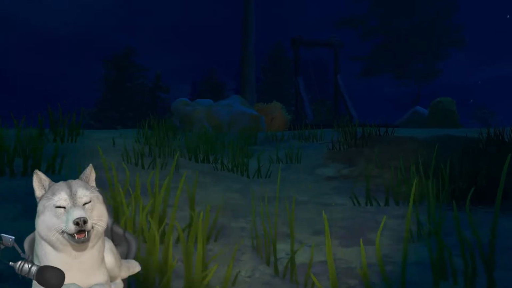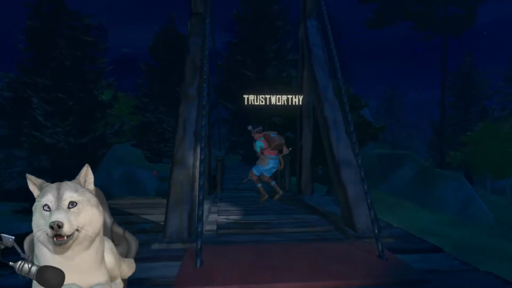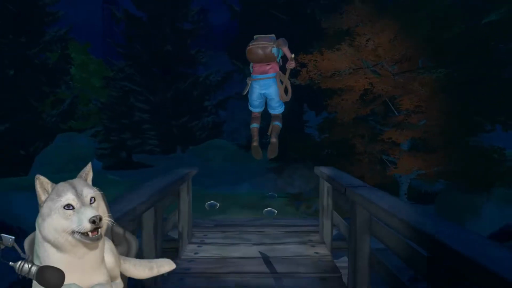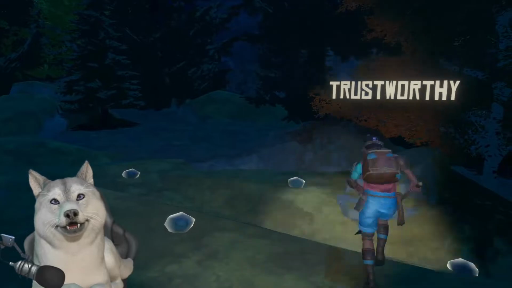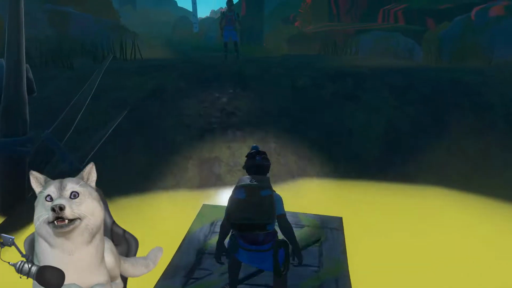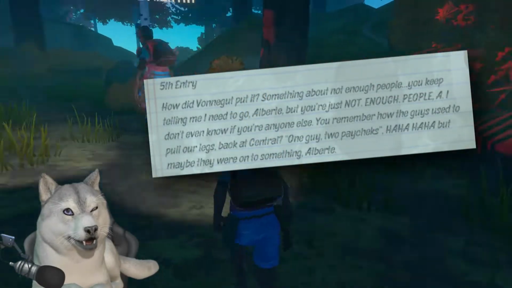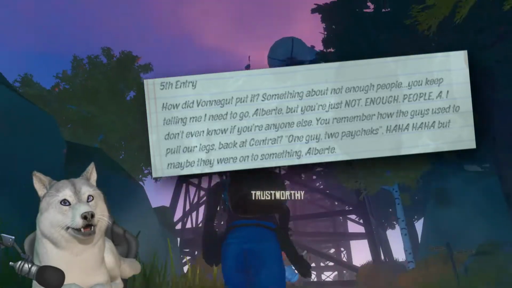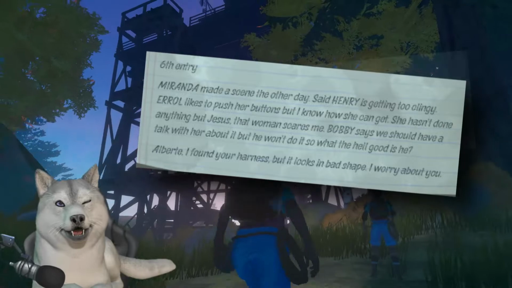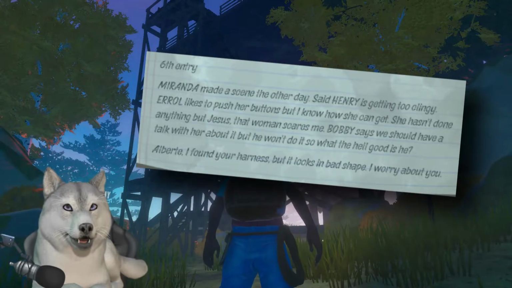And who knows how long the note's author was on this island, probably by themselves, suffering in delusion and possibly hallucinations. The recollections left for us could even be auditory hallucinations of people who don't actually exist. There's a joke reference in the log entries about one guy, two paychecks after all. It follows a line of more desperate dialogue to a person named Alberte who seems to be on this island somewhere, leaving behind tools and a ragged harness, and none of this sounds very good.